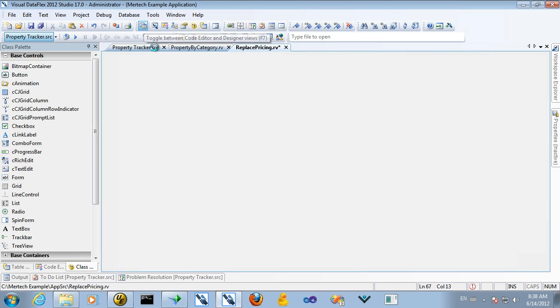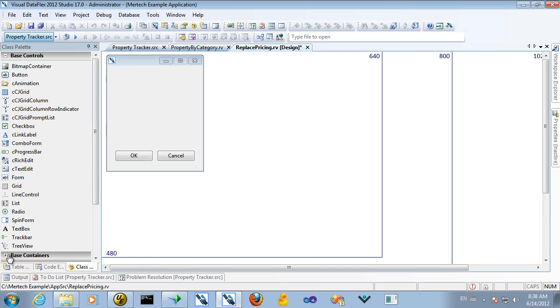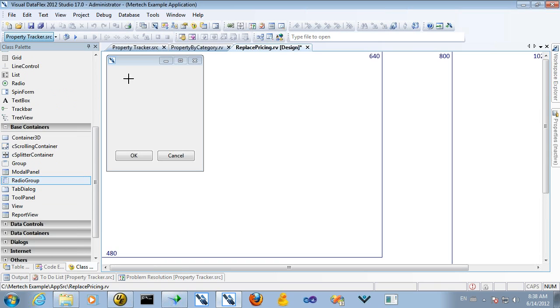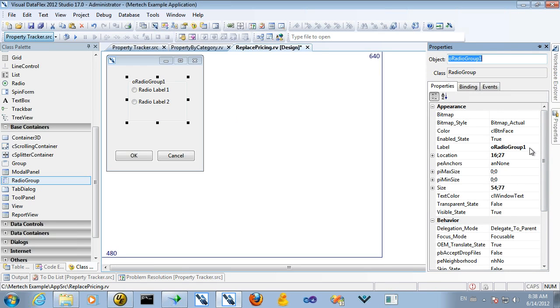Let's first go in and add a UI in here, though. So we're going to add a radio group in right here. Delete that. And we'll go to properties on it, and we're going to call this a sort group.